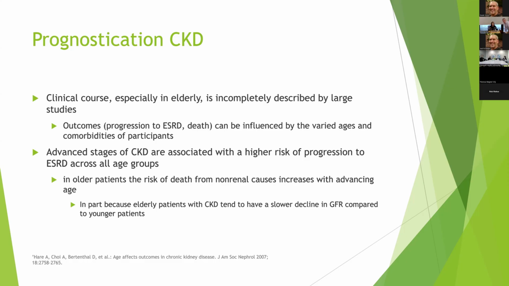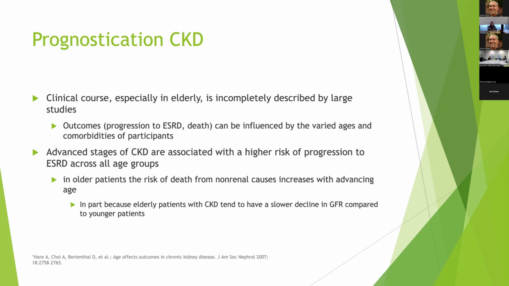So the clinical course for chronic kidney disease, especially in the elderly, has been incompletely described by large studies, which is fascinating because my very first slide showed a tremendous amount of CKD in our population. So it sounds like there's research potential here. Next year's AHPM maybe, right, guys?